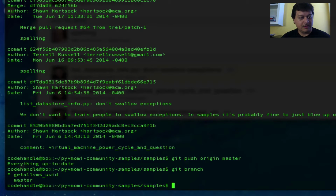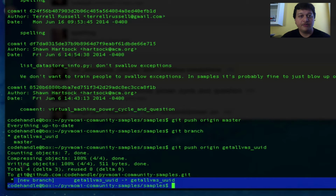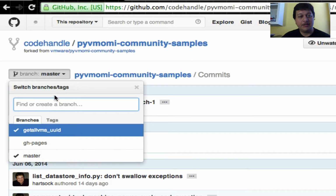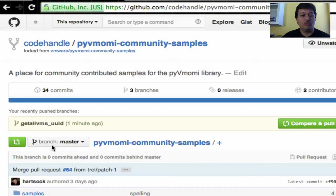If I've forgotten, I can say git branch. Oh, there we go. So we get git push origin, and remember, our origin is our own private copy of all this stuff. We can go to town there if we want to. We're going to say git push origin and the branch name, and look what's happened. A new branch has been made on the remote repository, and if we do a reload, master will still be in sync with the upstream master, the VMware upstream master, but I will have a new branch where, ta-da, my get all vms.by.py has actually been updated.